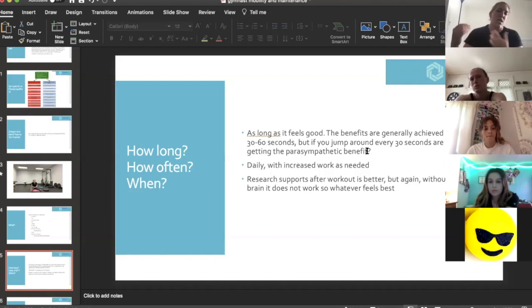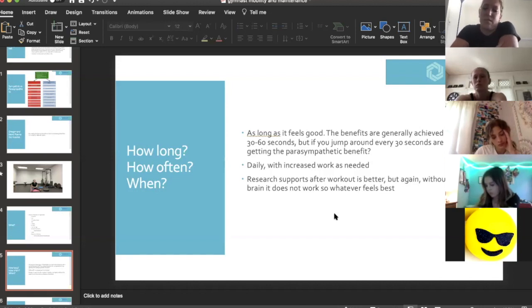Okay, now I got to lay down and get my pec and moving around. So that's just something to consider. If you feel good to lay on a certain area for two, three, four minutes, that's totally fine. There's really not much damage that can happen, again, unless you feel like something is really painful for some reason, but that's not usual.